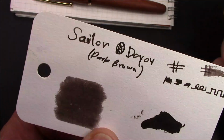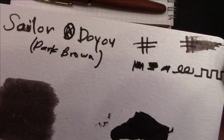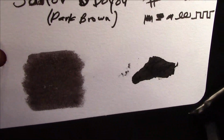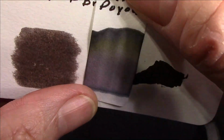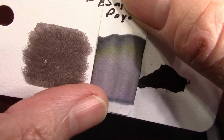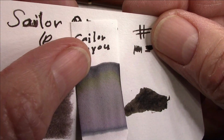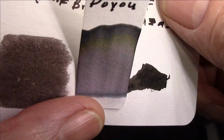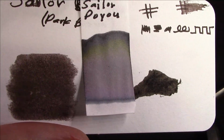Here's the color card, and dark brown is certainly an appropriate name. I don't see a lot of brown in this ink. I see a lot of dusty purplish gray. It's not a color I'm a fan of, but it's a bottle I have. It's a bottle I need to use up. Chromatography doesn't really show much either. It's just a weird color, to say the least.